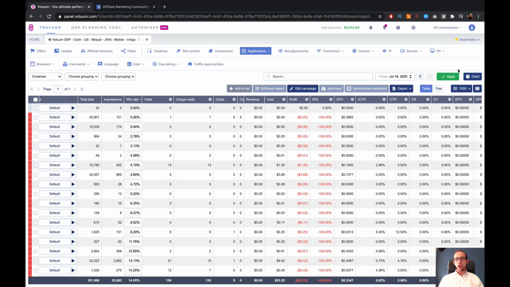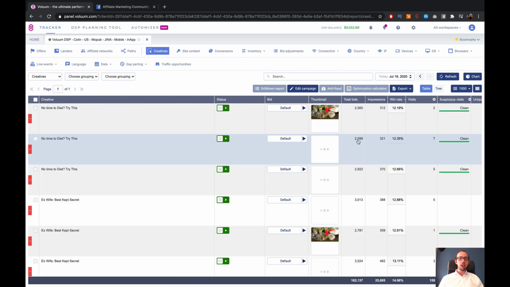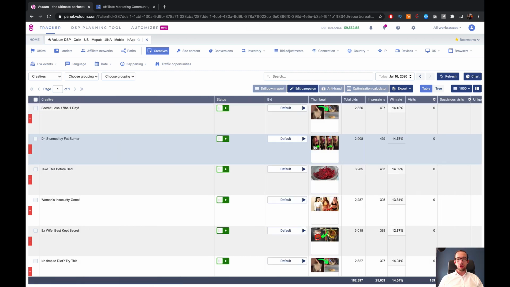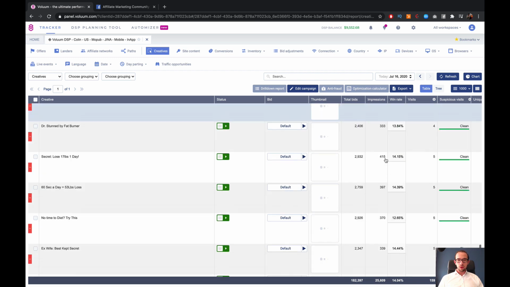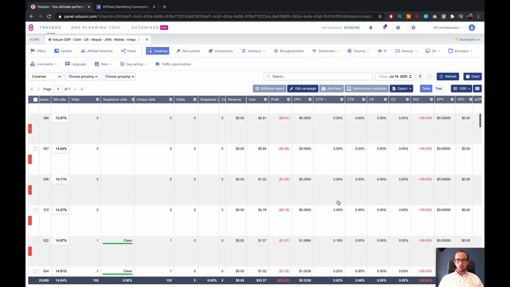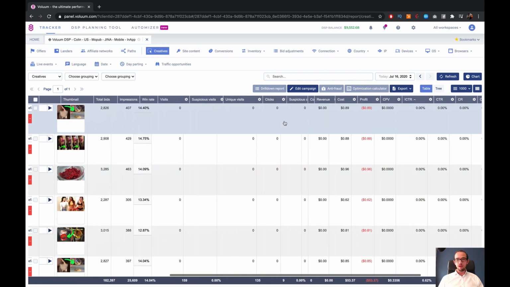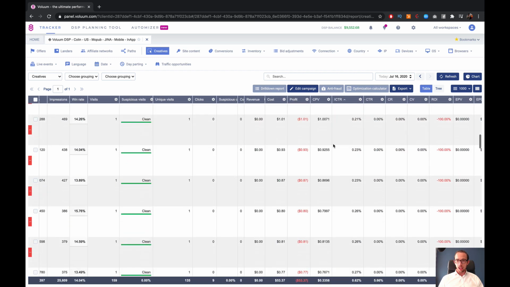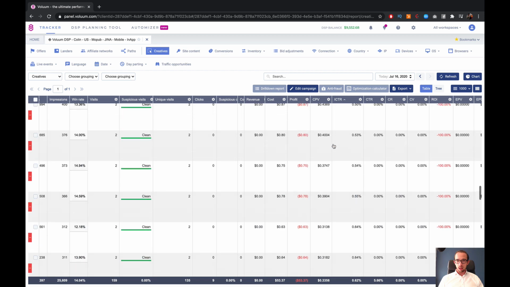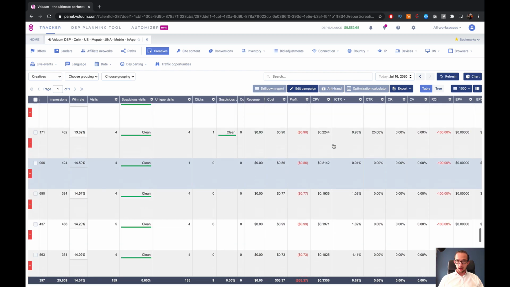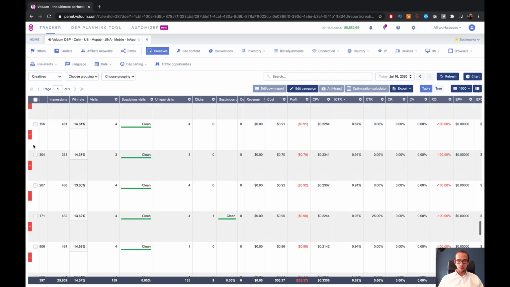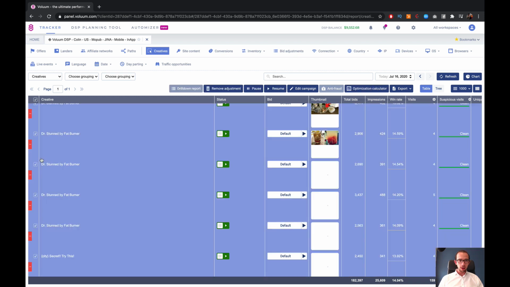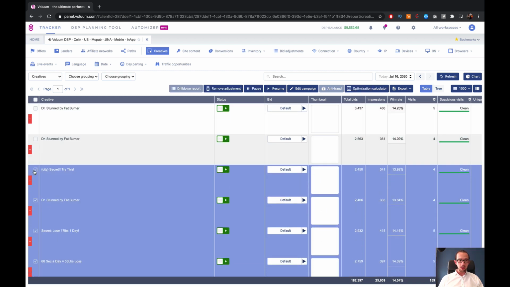So we will go to creatives and have a look at what is performing. Obviously we did 64 different creatives and we're going to turn off 30 right now. So these are the highest performing ones, 2% all the way to 0% over 500 impressions, right? So 500 impressions, no clicks, that's kind of bad. So anything below, let's say 1%, the 300 impressions, yeah, everything below 1% we're going to turn off. So I select everything and then I deselect the ones which can stay on.